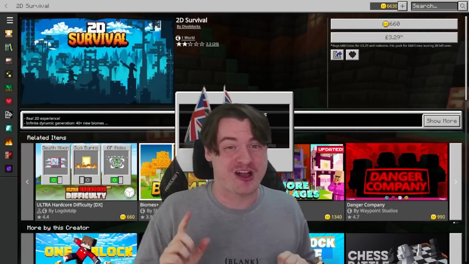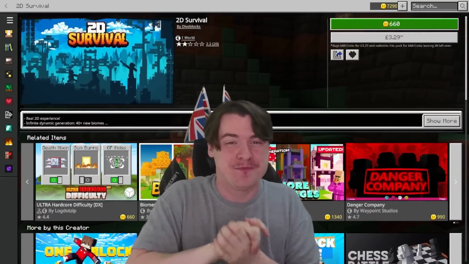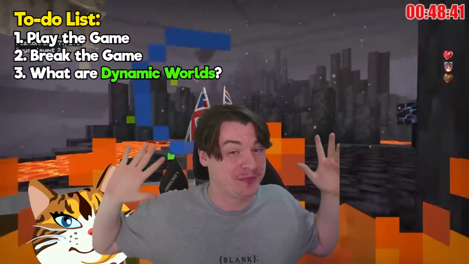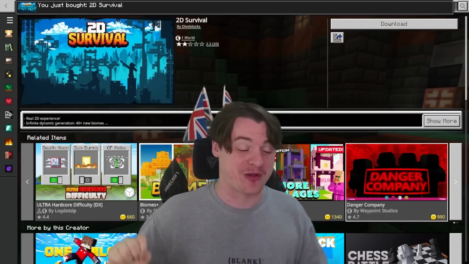It's called 2D Craft, but clearly the 2 actually stands for the rating it has. It is one of the worst reviewed pieces of content I've seen on the entire marketplace, but does it actually deserve that rating? Well, today, let's find out by playing and then breaking it and then explaining what actually is a dynamic world, because it's something you probably have the question of, even though these clearly are a popular piece of content. So let's jump into it right now by hitting buy.